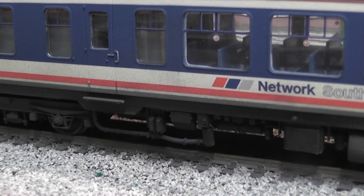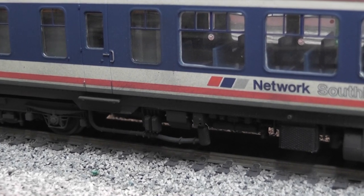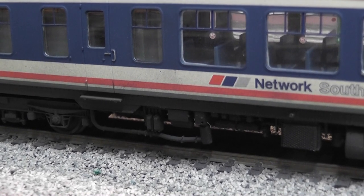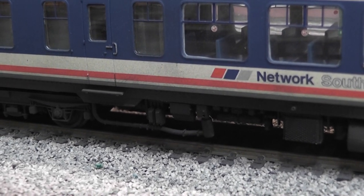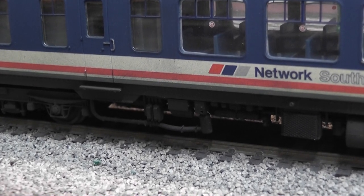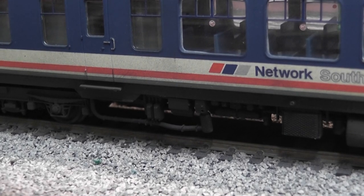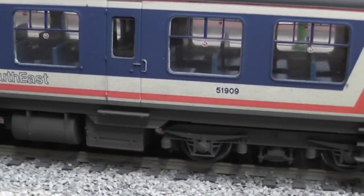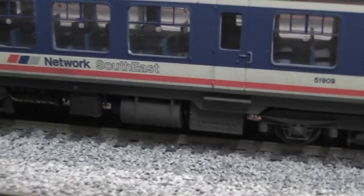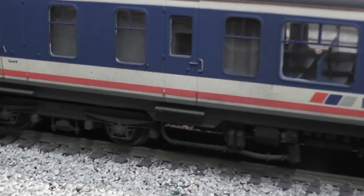Parts of the locomotive or carriage that couldn't be seen by the passengers are generally very dirty. This isn't really washed by the train washing equipment because it can't reach it, and it's not cleaned by staff because it's too complex and it would take too long to clean it. So things like engines, exhaust pipes, radiator grills, aircon units, compressed air tanks, brake shoes, brake lines, speedo cables, all that sort of thing. Anything below the chassis of the locomotive, so bogies, bearings, wheels, all of that, is going to be nice and filthy. And as you can see, I've done a reasonably good job of trying to represent that.